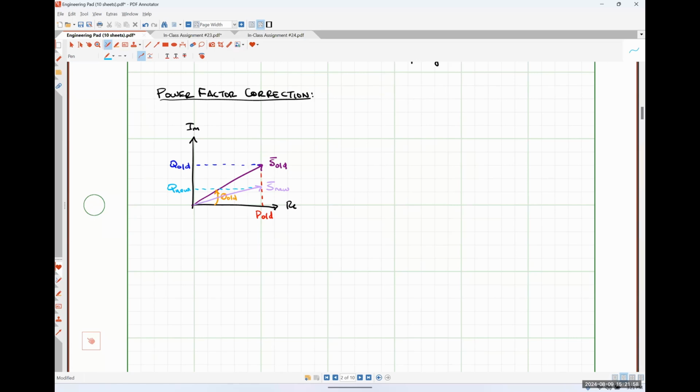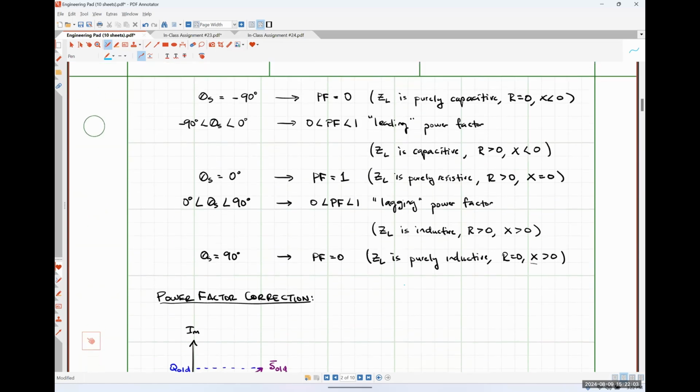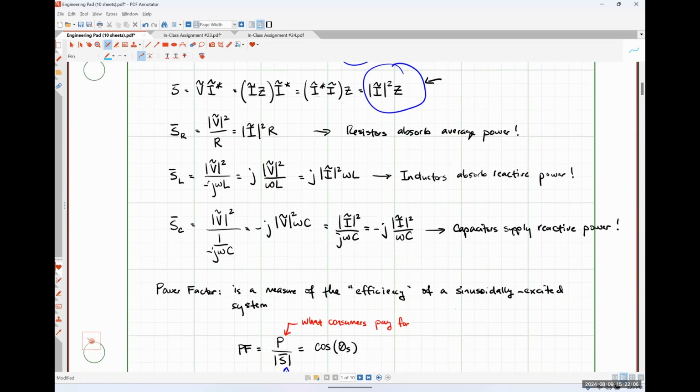We use it in a system with more inductance. So let's look back up here when we were figuring out what things did, okay? Adding resistance causes P to get larger because we're absorbing more average power. That would do it, but it's a wildly stupid way to do it because that would run up our utility bill. Adding inductance would actually make Q larger because inductors absorb reactive power.